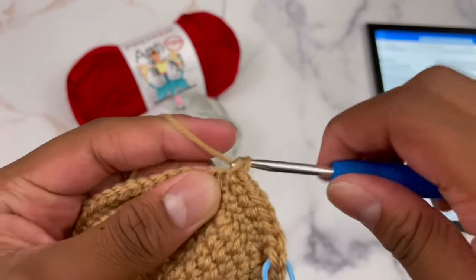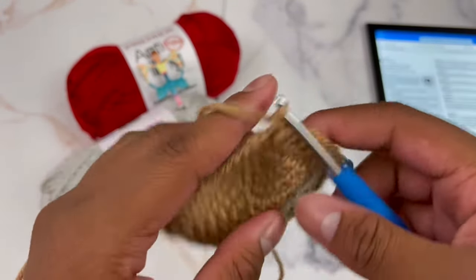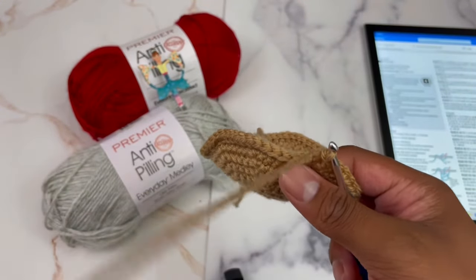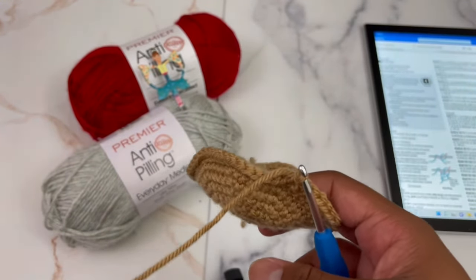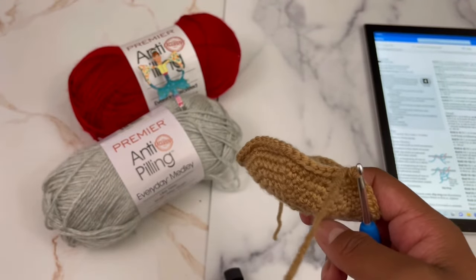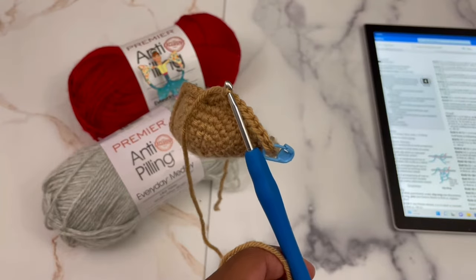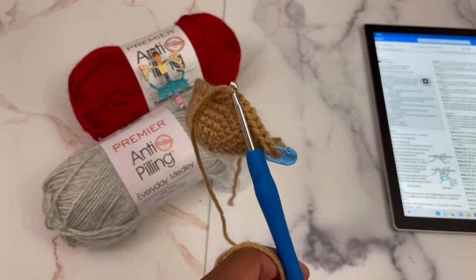One single crochet in each stitch until your project measures 4.5 inches tall. Now you can use a ruler or a tape measure. I know some phones have a measuring app on them, so get one of those handy, and I'll meet you all once we finish that and we get to start working on the head.